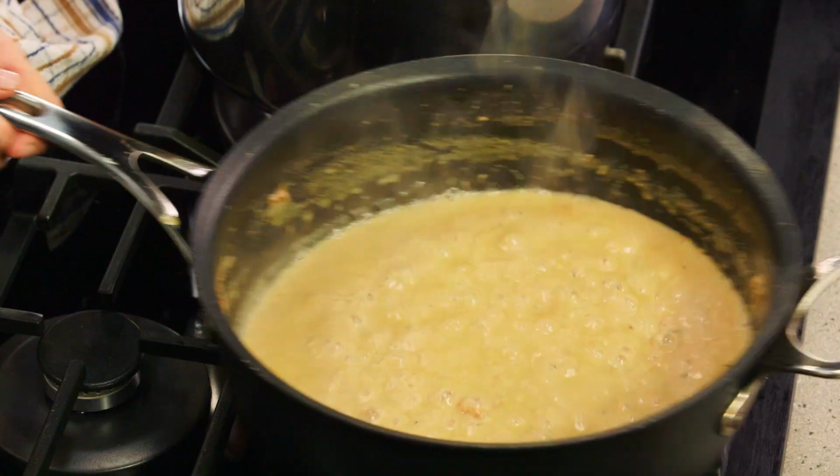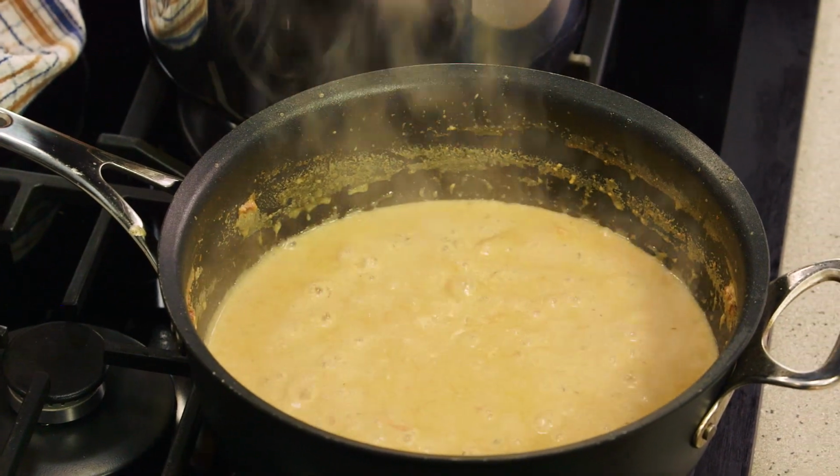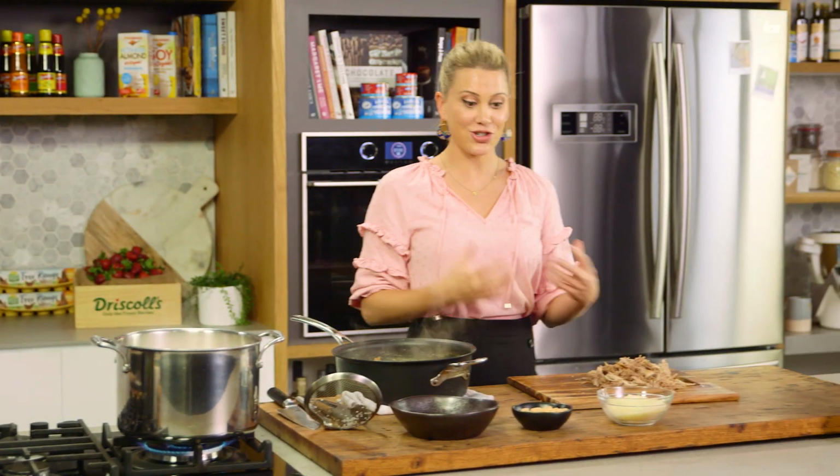Now the pasta has gone in, it takes no time at all to cook because it's fresh pasta, and have a look at this sauce. I'm so excited about it. It's reduced a lot. I'm gonna take it off the heat now, and we're gonna finish it off with some Parmesan and some extra almonds.